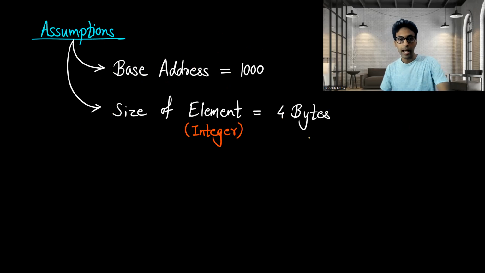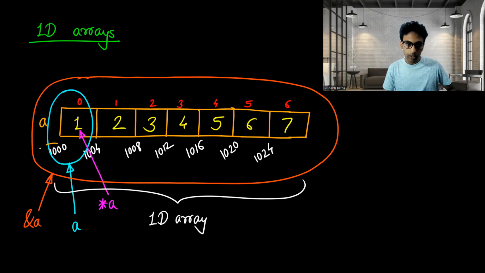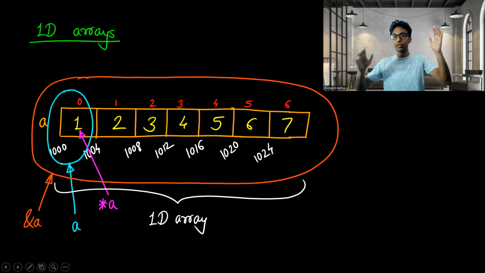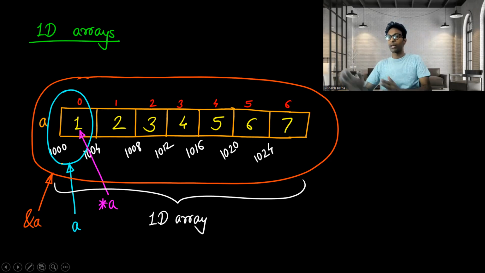If you put &, you will go one level outside. So think progressively. Initially, what is A? A is the base address of the 0th element. See, the array is divided into multiple elements. The array name without a subscript indicates the base address of the 0th element. If you put star, you will go one level inside. What is inside it? The value of the 0th element. That is what star A indicates: the value of the 0th element of the entire 1D array.